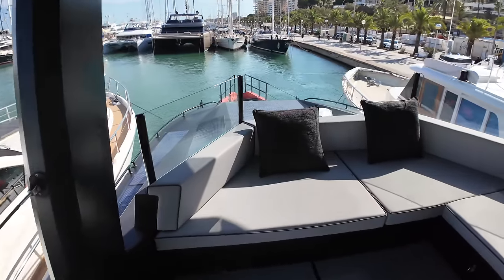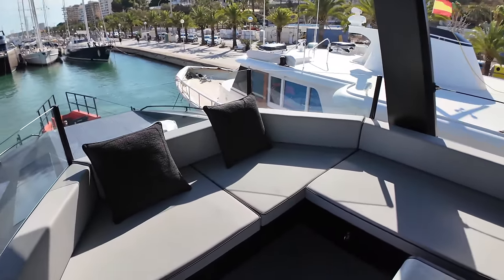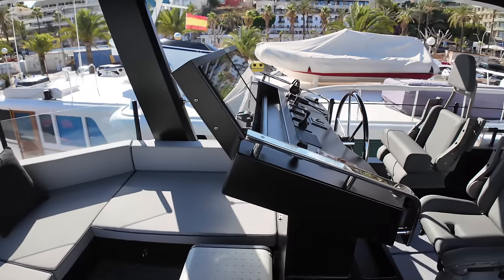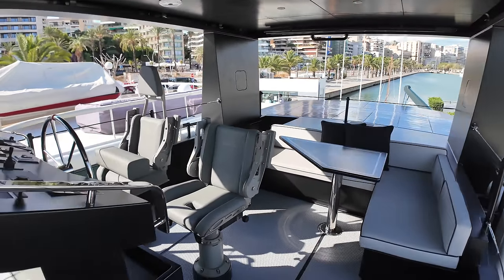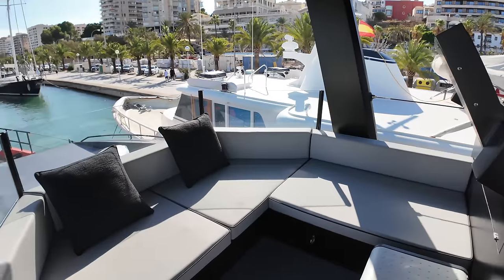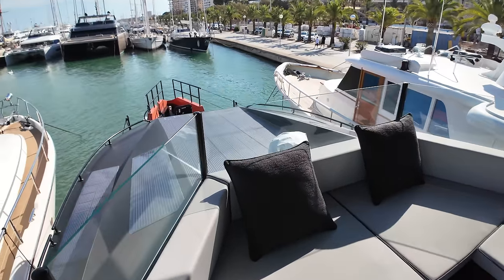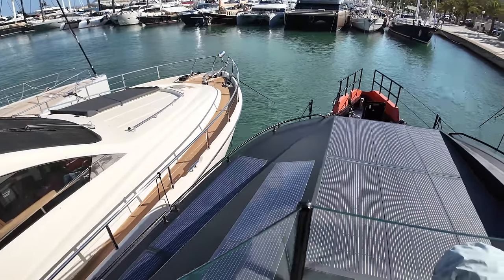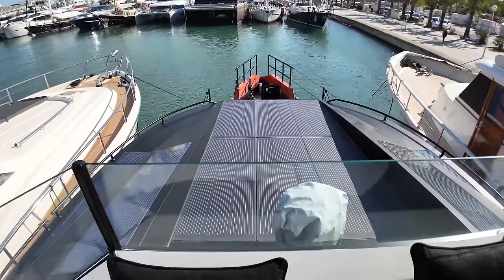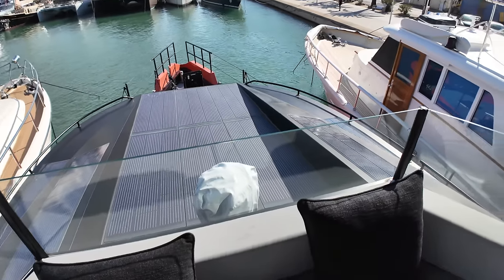And what a great place to come and sit whilst you're underway. The captain at the helm, friends and family sat aft. And look, some more seating over here. And what a view. And again, look, if I show you just over here, you can get another view of those solar panels. And of course, FLIR camera there as well.